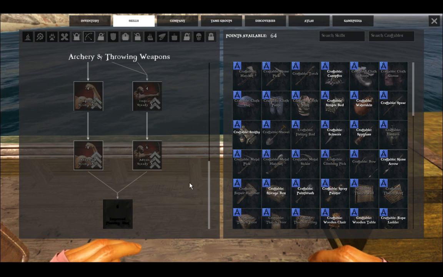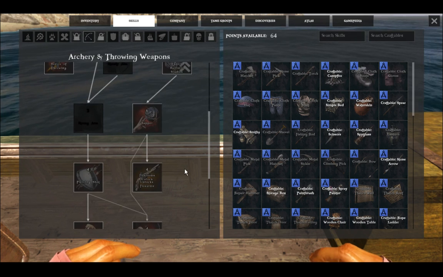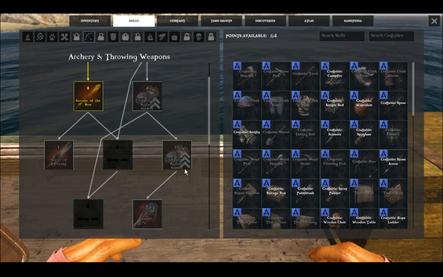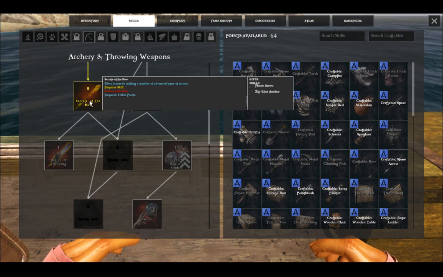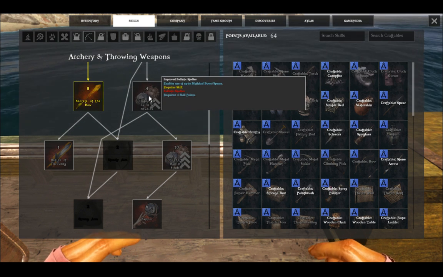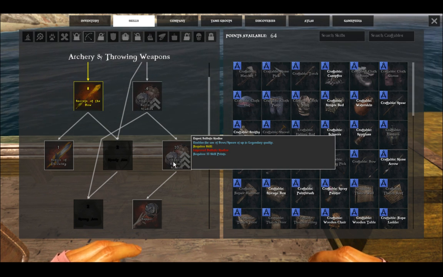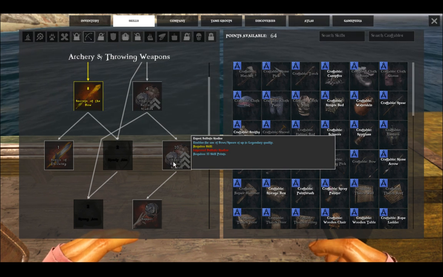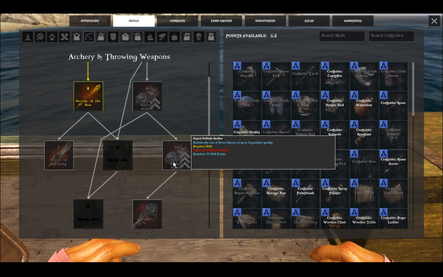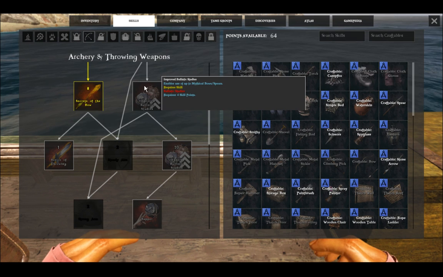Looking for where it says mythical quality. Hmm. Mythical bows. Oh, it's only here. Oh. Legendary comes after mythical.